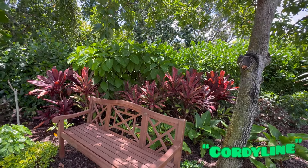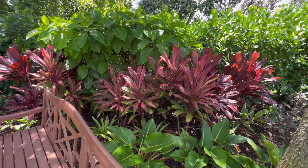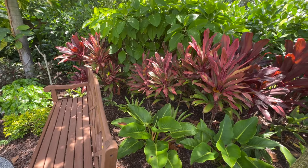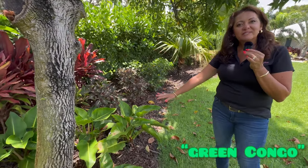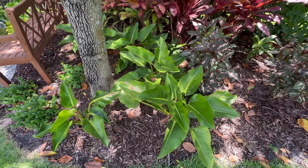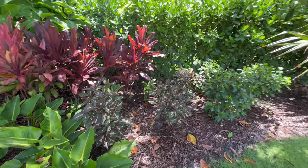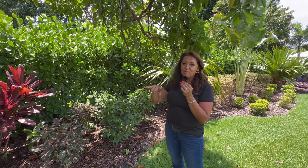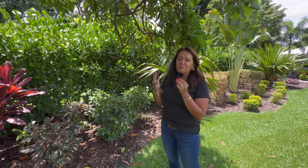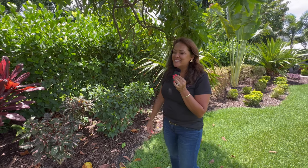To the front are Marie quarter lines - they're really filling in that spot with a blast of color behind the bench. It just looks so magical back there. And green congos - can't go wrong with green congos. They do need shade and some protection from the sun, but they do so well in a cluster like that. I cannot wait to see them continue to grow and get to that four or five foot range, wrapping all the way around that tree. What a great backdrop that's going to be for photos - big giant leaves at four or five feet tall behind that bench will just be stunning.